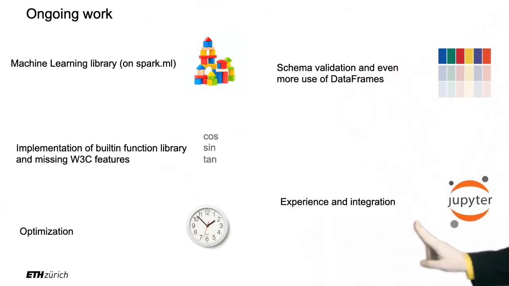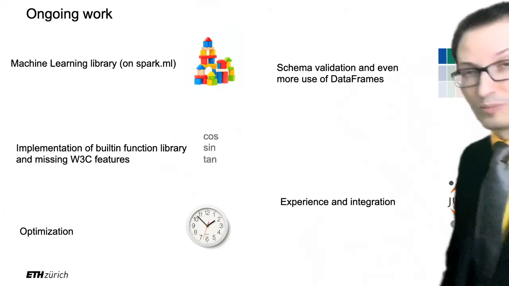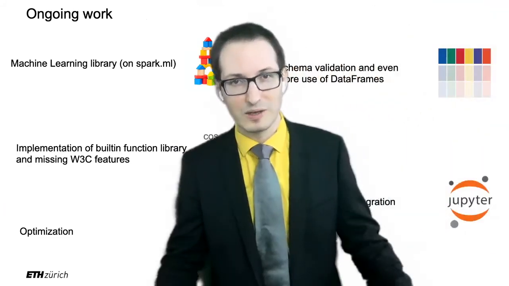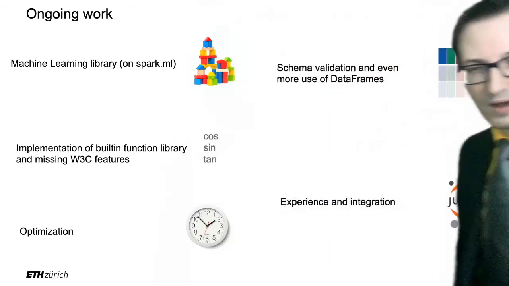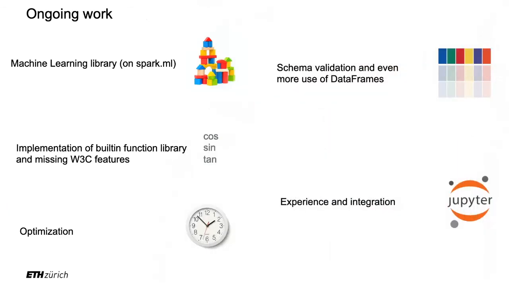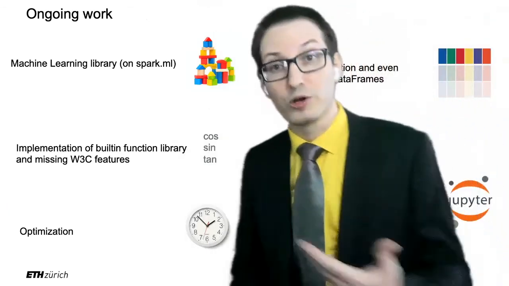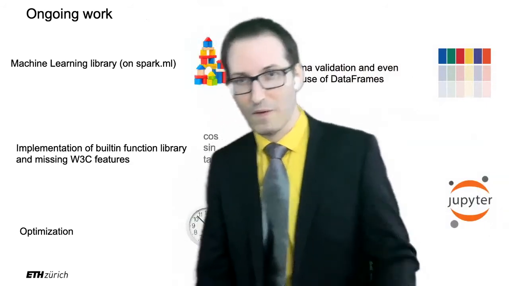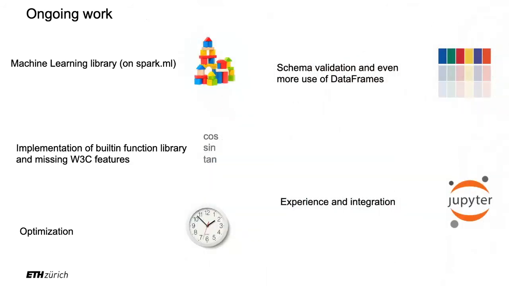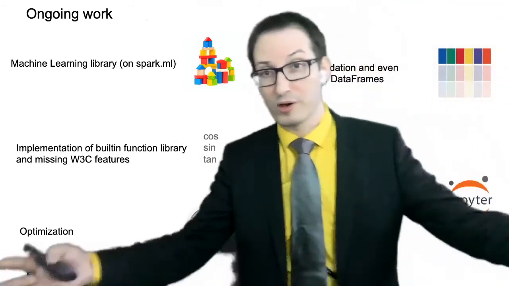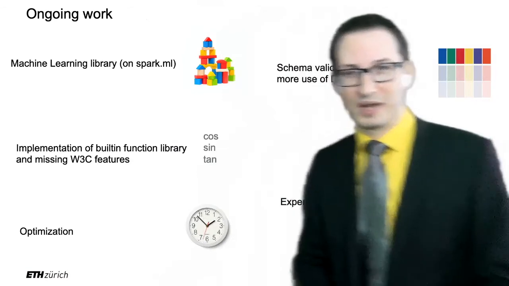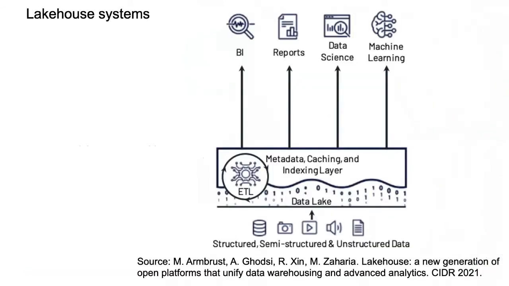And finally, we gathered a lot of experience from other universities that started using RumbleDB in their teaching. And we keep working on the integration, especially to make it usable by non-computer science students. So, for example, from digital humanities, or even we teach big data for engineers, that is for all other departments of ETH than computer science. And so far, we have good feedback.